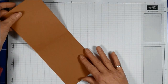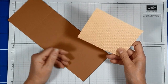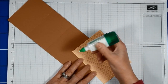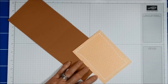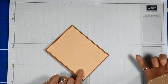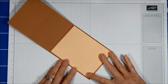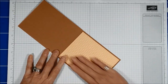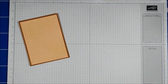So for the inside, I'll do that bit next. I have another piece of pale papaya card, again embossed with the Hive 3D embossing folder, and again it's just a bead of glue, and so if that's the front, this is the inside. And by doing these bits first, it's easy to not get confused as to which bits go where. So there we are, there's the basic easel.